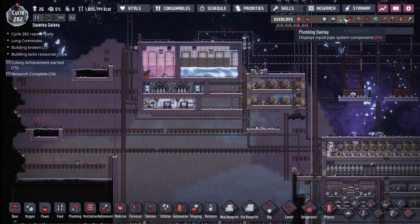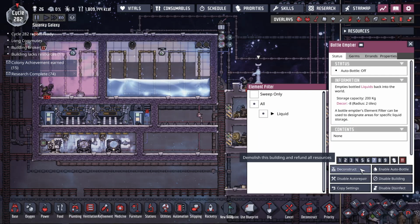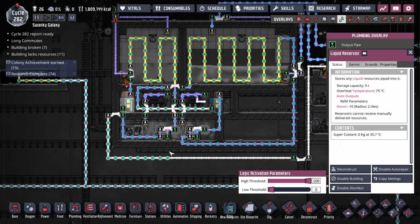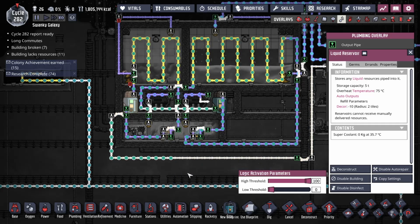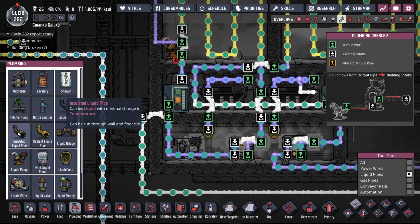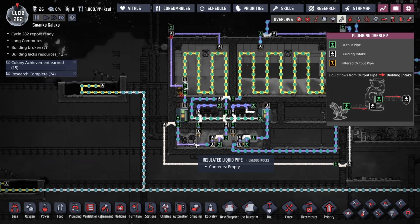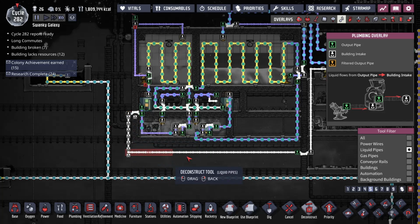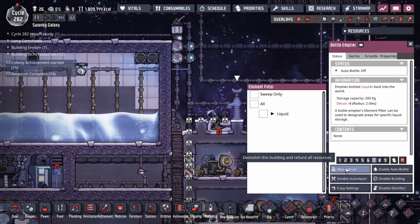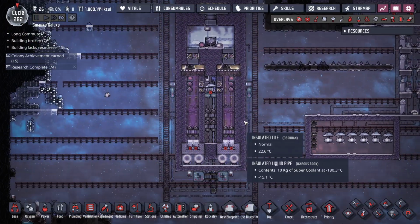How much super coolant do you have? Oh, that loop is full. How much extra did I put in? Oh, it's going in right now. Perfect. That was close. I could have pumped all of my super coolant into that tank and completely forgot about it. Always important to disconnect your pump, otherwise weird stuff will fall into your stuff.